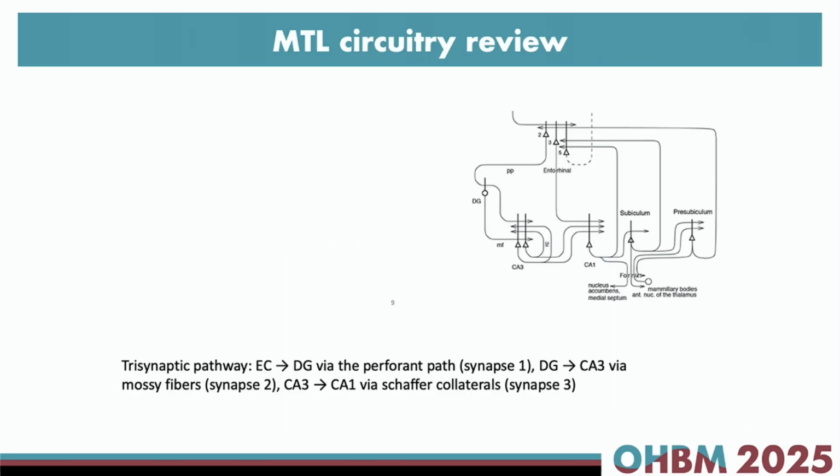So last circuit diagram I'm going to show you, I promise. This is just to point out that much of what we hypothesize is the function of the hippocampus is drawn from what we know about the anatomical organization, and in fact, specific hypotheses about the functions of, for example, the recurrent connections in CA3 have given rise to hypotheses about what kind of mnemonic function that area might play, as well as projections throughout that loop.